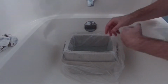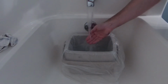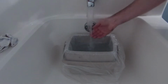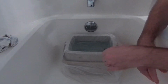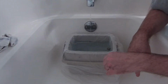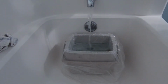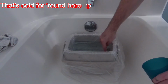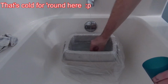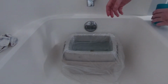All right, I'm showing 90 degrees, so that was a decent shot. Add just a little more water. Trying to have it fairly high so you can see. When I do this, you'll be able to actually see it. So I just used a cup, scooped out some more water. Put some really cold water in. Did I mention it's winter and it's like in the 30s? This isn't a lot of water, so it doesn't take much to drop the overall temperature.